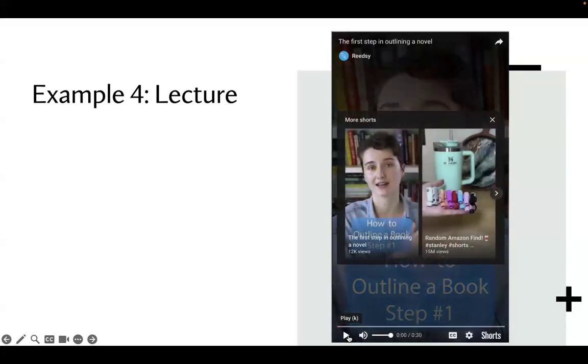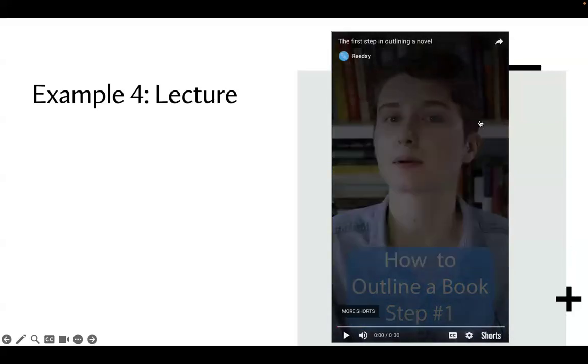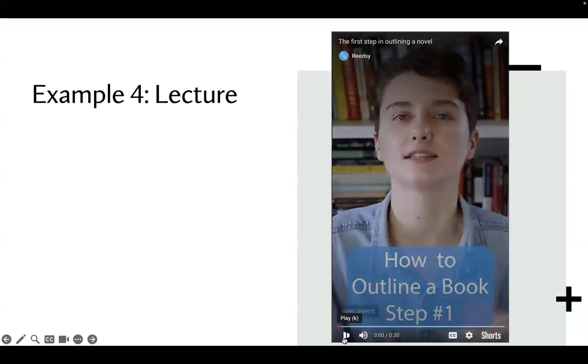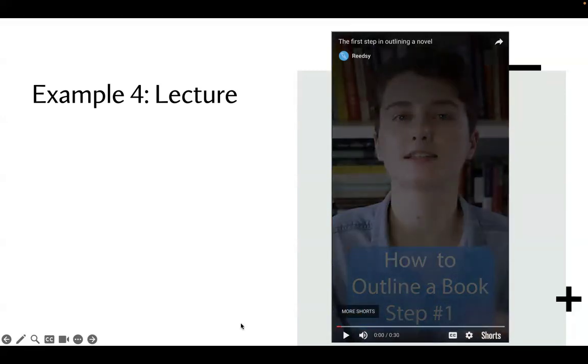Okay, so that was really short. But what I wanted to get across is, is this something that might work for our students? Look at what we're showing. This is a short, so this is only 30 seconds long. So could you compress a video to make it shorter? Could you film it on your phone so that it's more accessible to the online student who's using their phone to take your class?